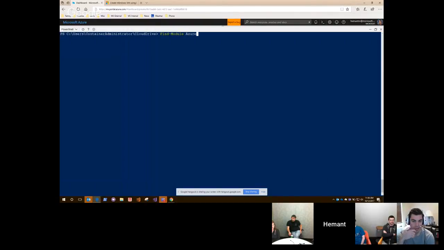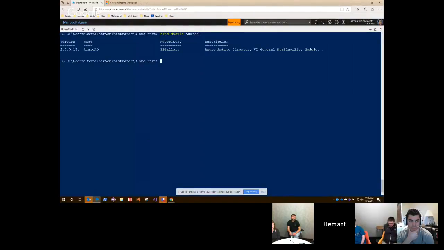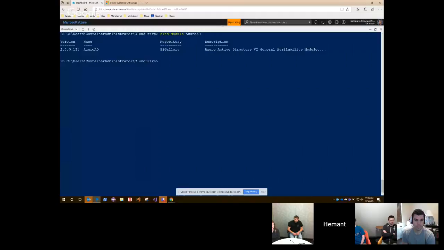And then you can say Azure AD, and it will tell you, hey, by default, we go and connect to the gallery. First time when you try to install it, it prompts you, do you trust this gallery to install? Yeah. And once you install it, it gets stored in your cloud drive. So essentially, awesome, you download that module once, but then it's available. And if you don't like it, you can go to cloud drive and remove it. Another benefit of Azure file shares is you can actually mount it on your Unix box or Windows box and treat them as if they are local. So you can play with the files locally as well as in the Cloud Shell.